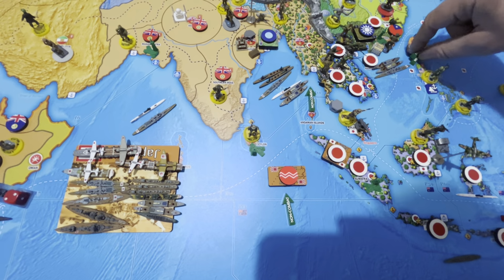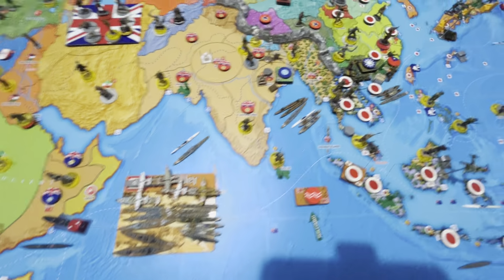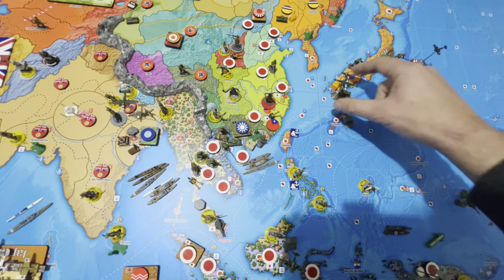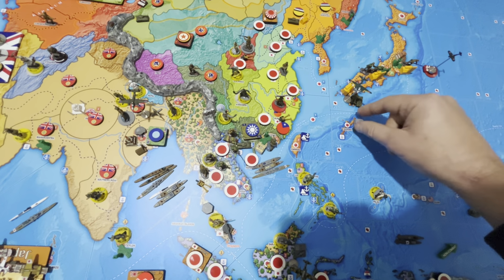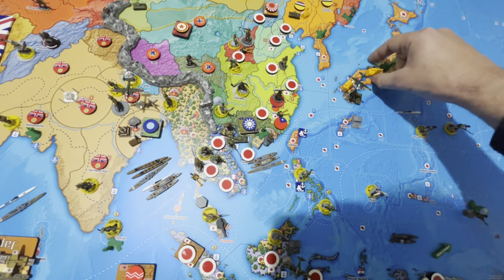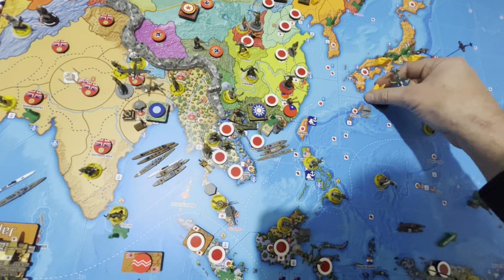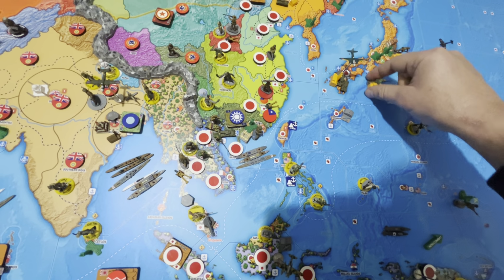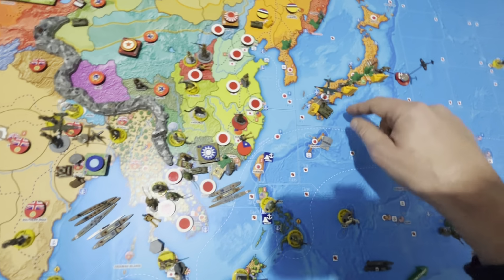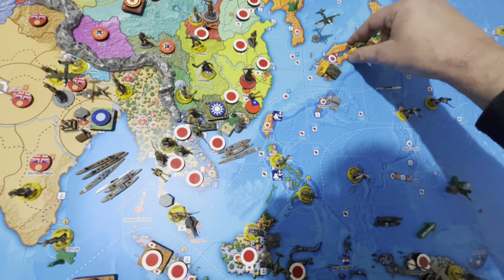Okay, get rid of that, and that. All right, from Japan, from Kyushu, one strategic bomber is going to pick up 1 infantry out of Kyushu. Oh, sorry, Honshu, I should say, rather. I think it's completely separate. That's weird. I thought they were 2 separate sea zones, or 2 separate land zones. All right, so he's going to pick up 1 infantry. Yeah, they are.